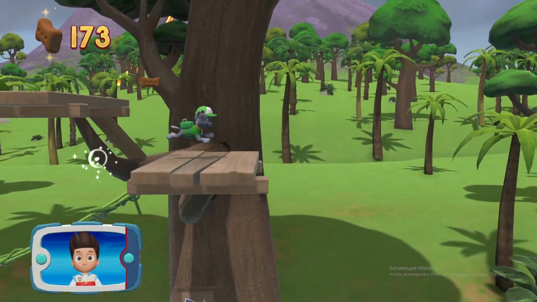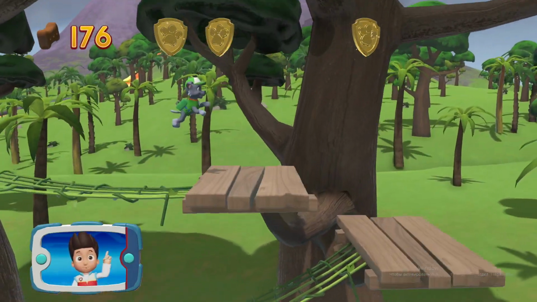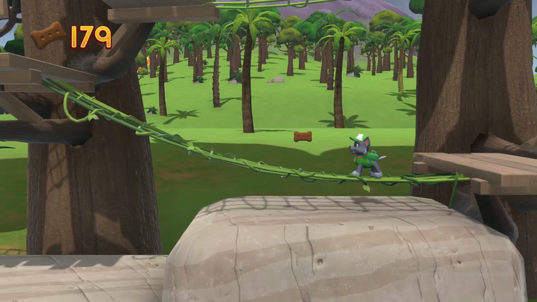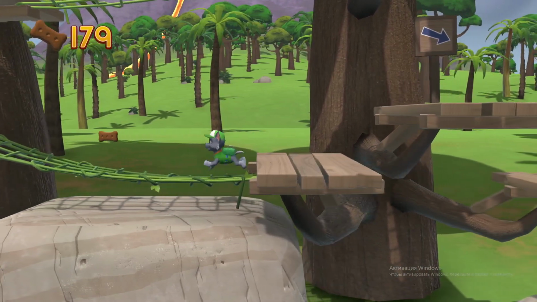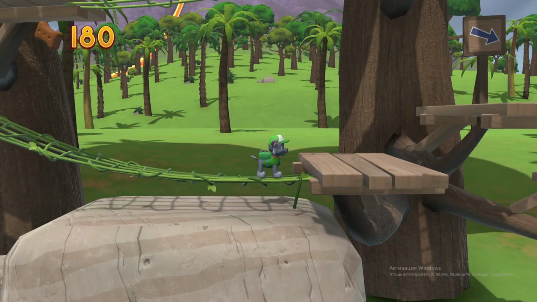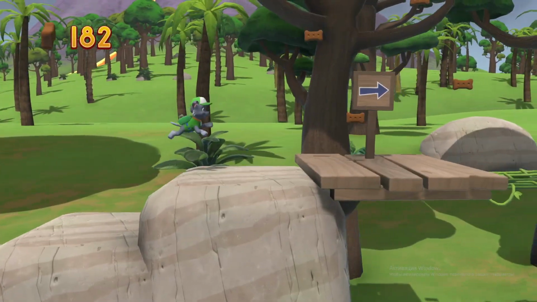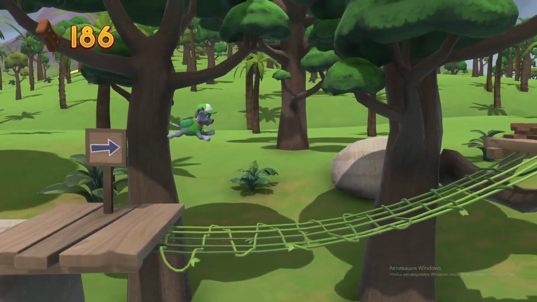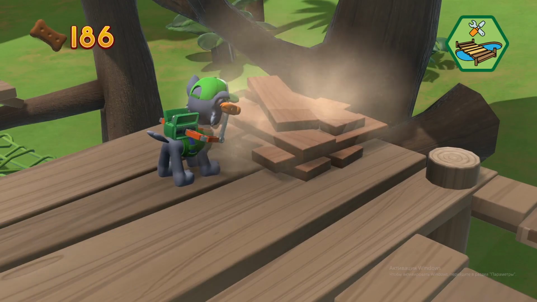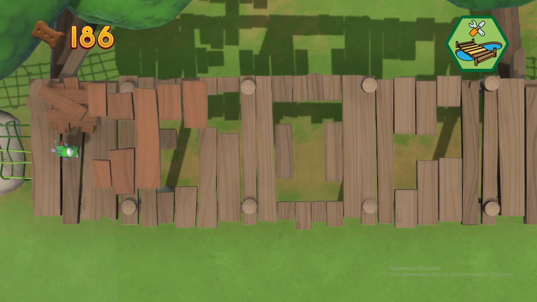Great job! We're almost there! You found a golden paw print. Collect all of the golden paw prints that you find. Find all the pup treats that you can. Pick the pup ability. Great job! Help Rocky to move the pieces into the right spot. Awesome!